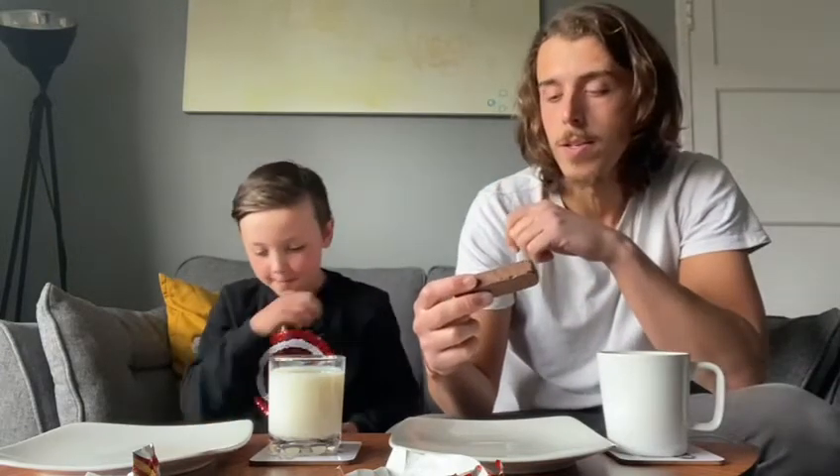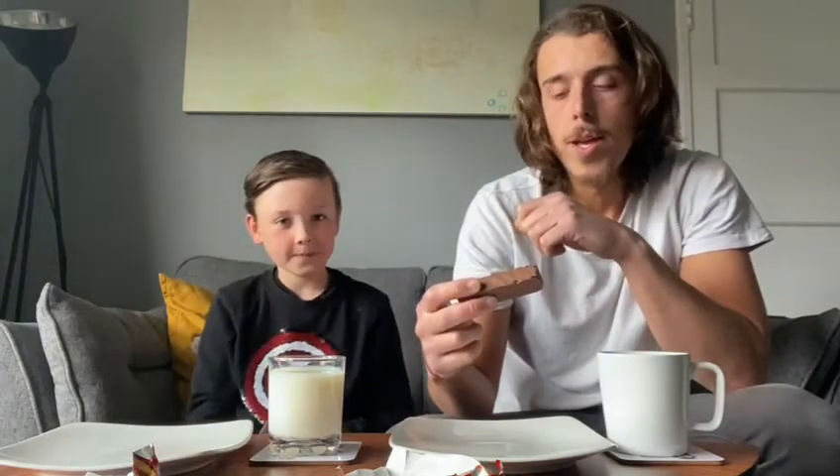Now we're moving to one of the most scientific parts of the analysis — the biscuit break. This is a very dangerous part, so we need to make sure we're wearing our protective gear. As mentioned on previous episodes, we really don't want a repeat of anyone getting hurt, so please make sure you're wearing some kind of protection before attempting a biscuit break. When you're ready, let's go.